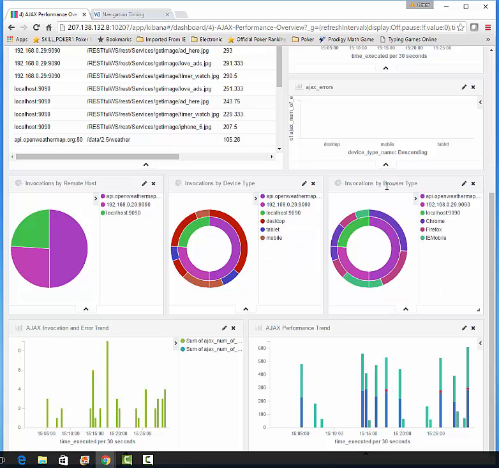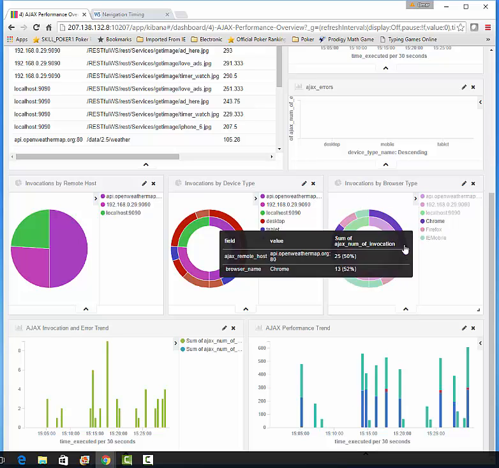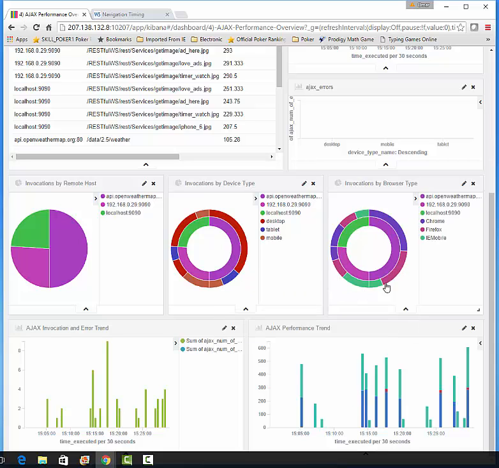And we do the same here but this time we're doing it by browser type. So again, if we're looking at the weather API that we're calling into, what were the various browsers that were used to call into that API. Lastly, by the way, I hope that makes sense. This is just to show the power of analytics, that we can slice and dice the data in any way we want.